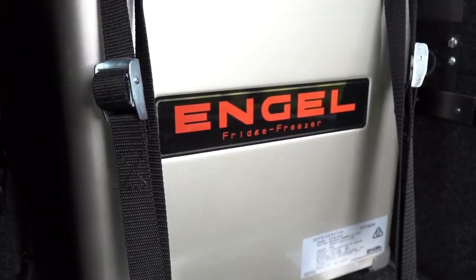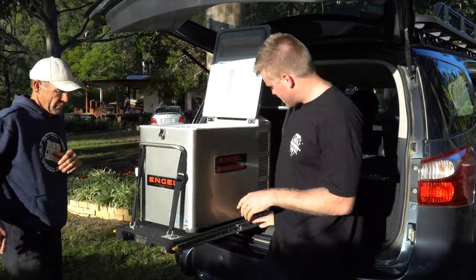You've got the fridge over the other side. It's a good height there, you can still see and reach in and everything. That's what I said about having it down low there.